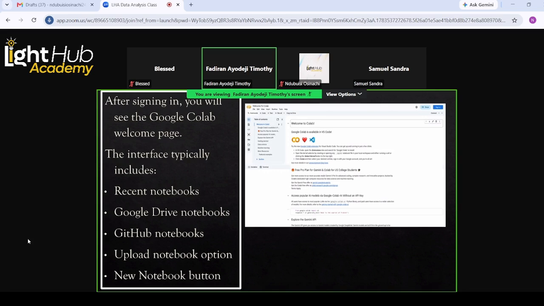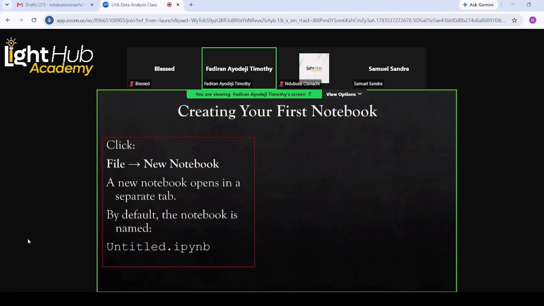So this is the interface. Let's say you want to create a new file on Google Colab. Just go to File, then New Notebook. You want to create your first new notebook, so I click on File. You can see that you must be connected to the internet to use this.